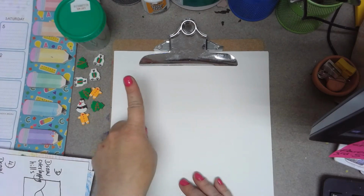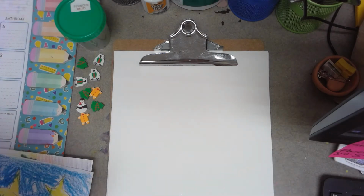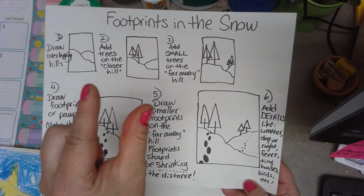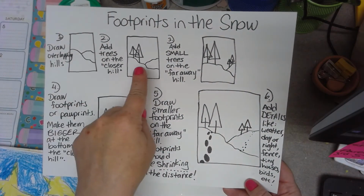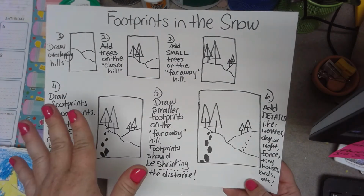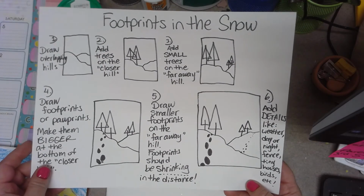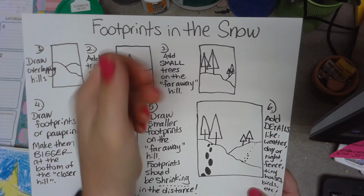This video is for first and second grade, and we are going to take our time drawing some footprints in the snow. This is a great introduction to overlapping space and making things in the distance look smaller, and that makes them look farther away. So these are our basic steps that we're going to be doing, and then at the end I will leave this up, so if you need to pause the screen, you can, if you want to try again if it doesn't turn out right the first time, or if you want to show someone else in your family how to draw this with you, then I will leave that up at the end. But let's go ahead and get started.